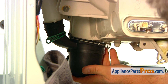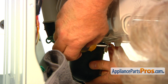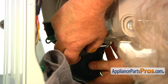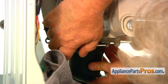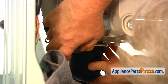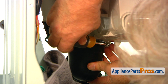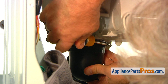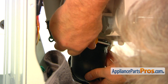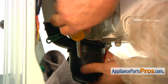All right, now I'm going to use the Phillips screwdriver and tighten that clamp. If you see, I'll kind of hold that with my left hand, yeah, so that the clamp would not slide out. Okay, now you can let it go. It's holding. All right.